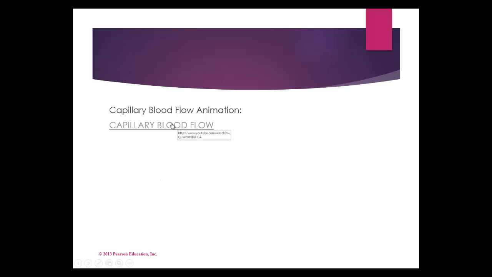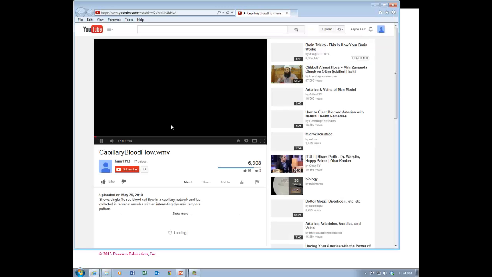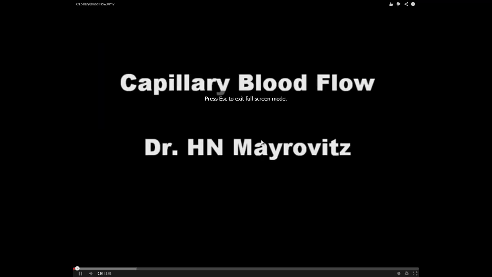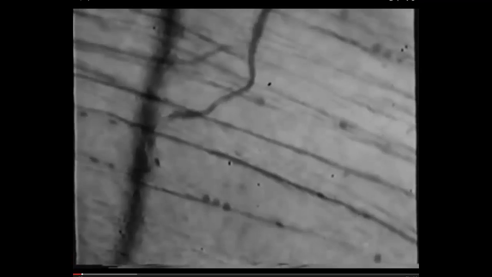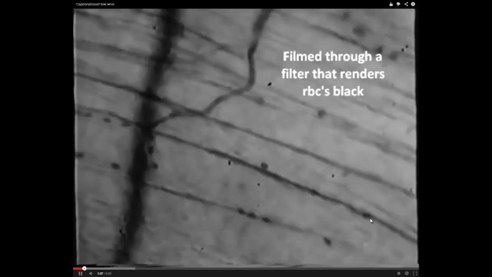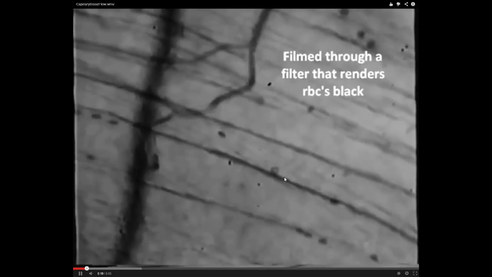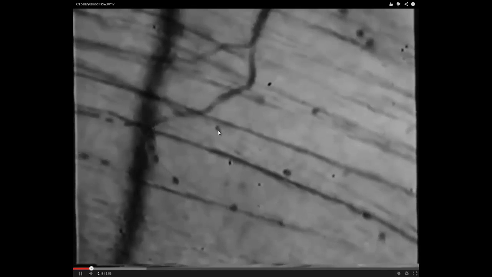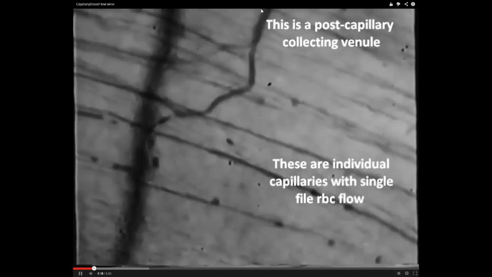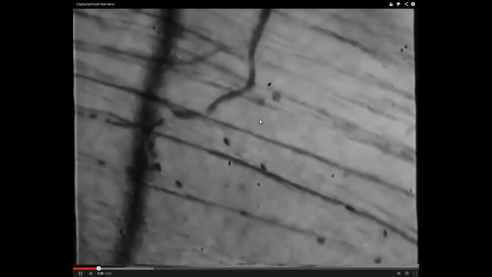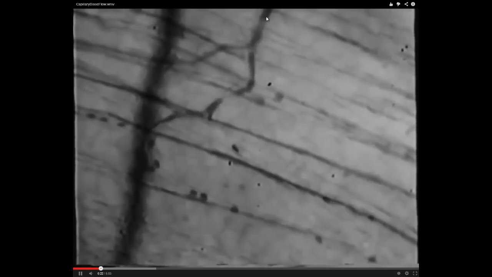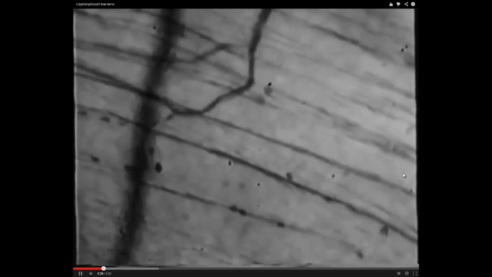This is an actual animation from the body showing how these red blood cells flow single file through the capillaries. So here we could imagine this is probably a capillary. We can see how slow the red blood cells are flowing, but then once they get to the end here, they're quickly whisked away. So this is a venule then, where there is no more exchange, and it's quickly sending those red blood cells back to the main circulation.